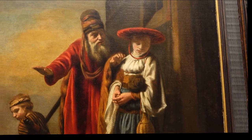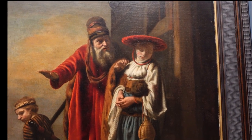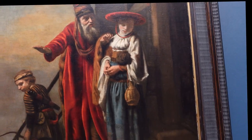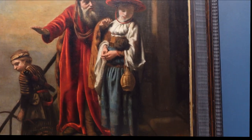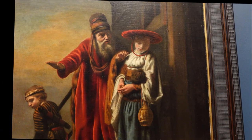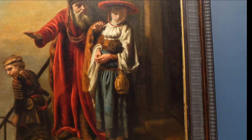And this red hat reminds me, or looks to me, like the red hat that Vermeer paints in his painting that's in Washington, D.C. With the red hat, the girl with the red hat. And this is the only other one I've seen. Now you can see also what's interesting is that they were advanced enough to understand that the red would reflect down into her face and make a red complexion along her forehead and so on and so forth.